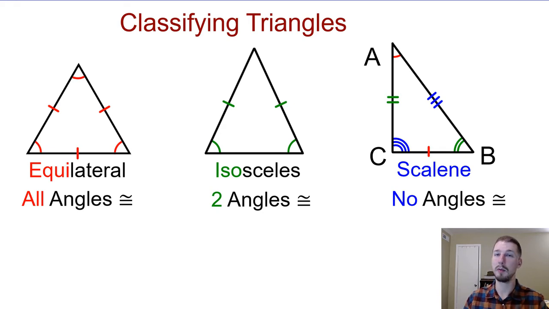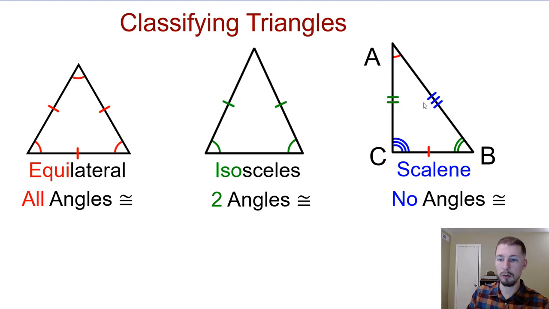There are different ways we can classify triangles by their sides. If all three have the same length, then we know it has to be an equilateral triangle, which means all the lateral sides are the same. We also call this equiangular, or equilateral, same thing. If two sides are the same, then their base angles have to be congruent, which tells us this is an isosceles triangle, which means two angles are the same and two sides are the same as well. But what do we have if all the sides are different?